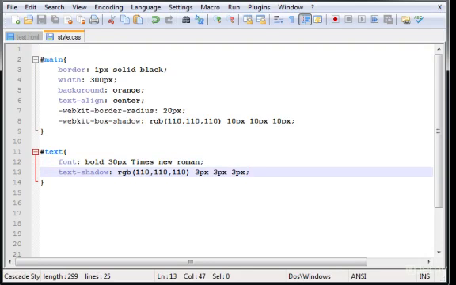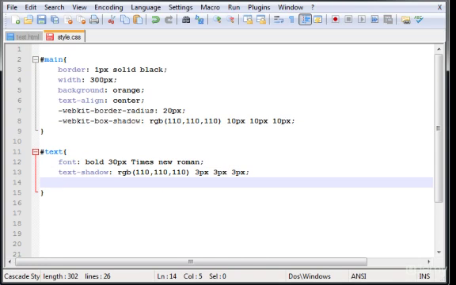The gradient is basically, I'm going to do it first, and you'll get pretty much the idea what the gradient is. Most of you guys already probably know what this is, and we use these gradients a lot on the new websites. Most of the websites use this. Web designers use this kind of effect.